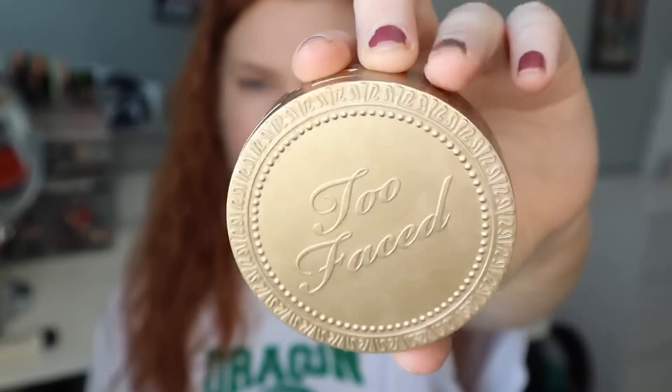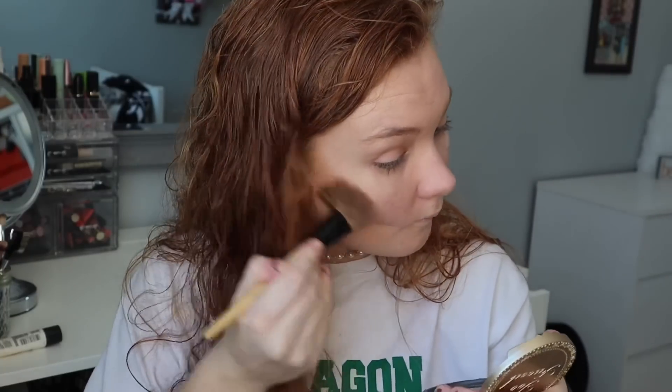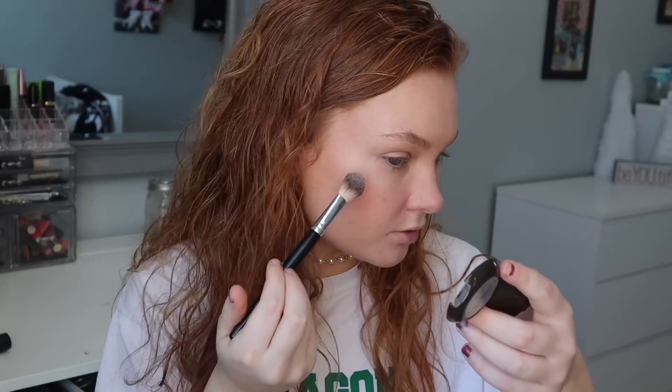There's no glitter chunks — it's just a nice sheen. So next, I'm going to bronze my face. My favorite bronzer right now is a Too Faced Milk Chocolate Soleil bronzer — pick yourself up one of these if you don't have it. I think it's better than the Hoola bronzer. I have a Hoola bronzer and it always makes me look muddy. I'm literally going nowhere today — I have cheer — so I'm going to have to take this all off. But we're just going to put a little bit of opal on.